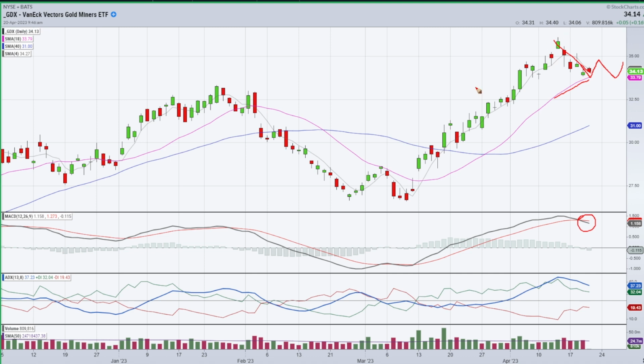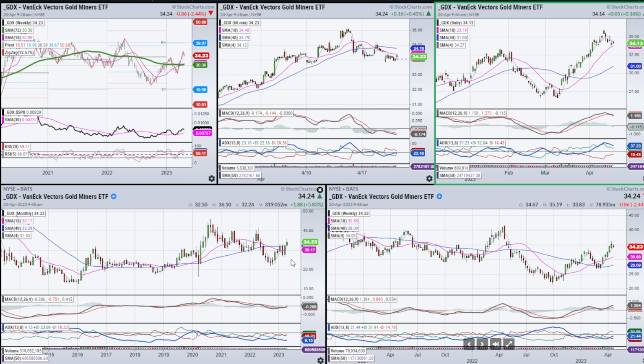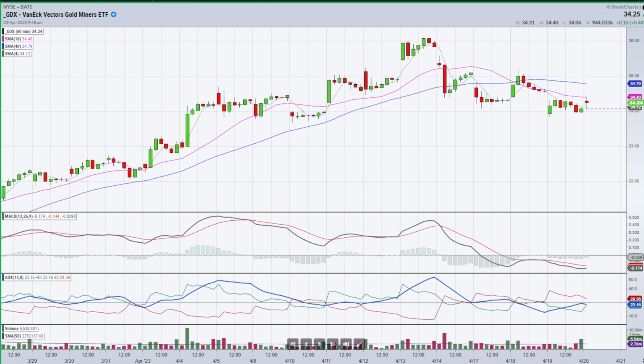upside. The reason why I'm interested in this is this leg right here, and it's confirmed by a really strong ADX reading to the upside. Now, when you put that in the context of the bigger picture where we broke back above this key level around 30, and if we can create a pattern where we've made a move to the downside on the hourly, so let's just zero in on the hourly for a second. We made a move to the downside. We've rallied up. So we have like an ABC decline taking place.